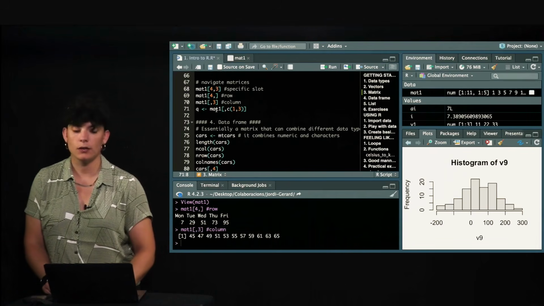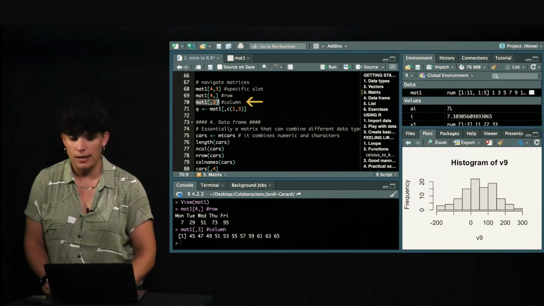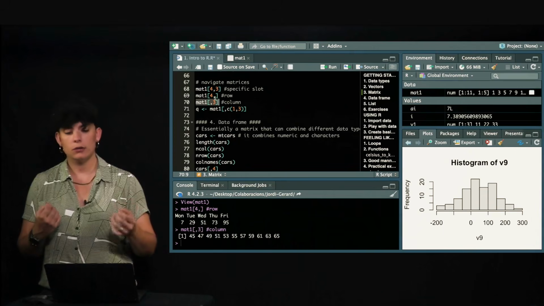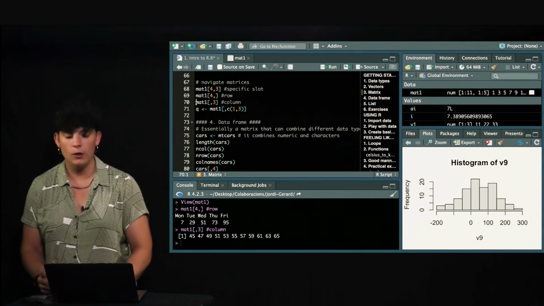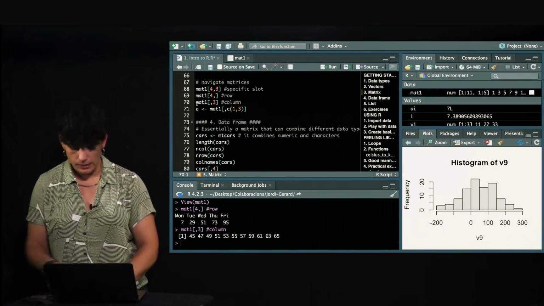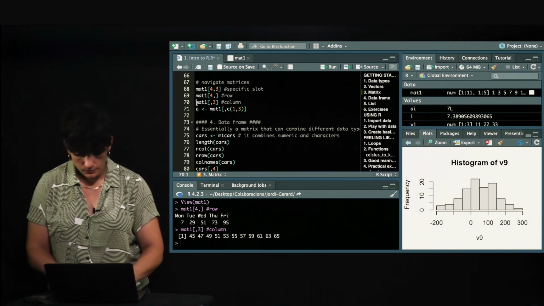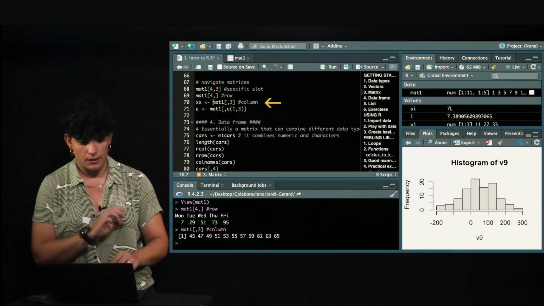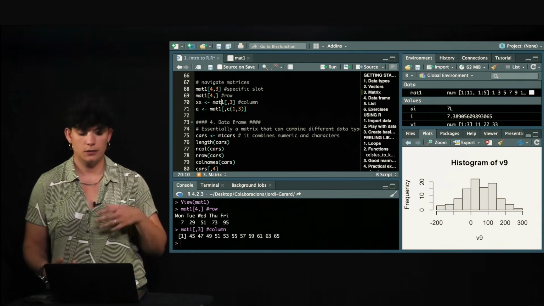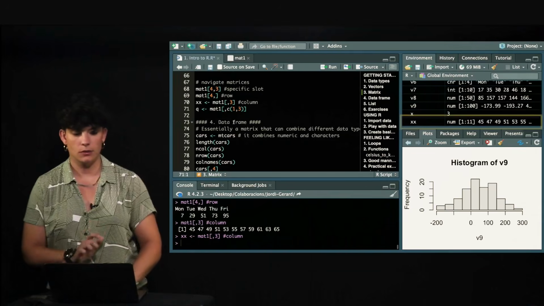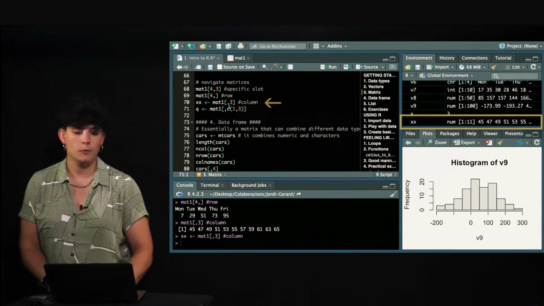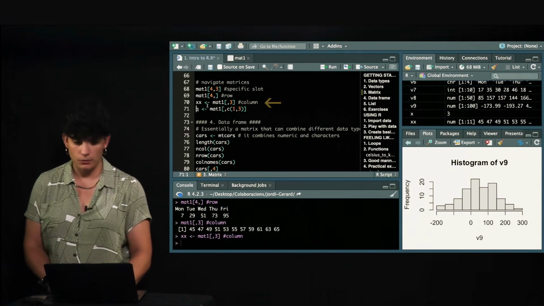And of course, if we want to reassign a value that we're getting, because here we are not recording this anywhere, we're just consulting. But if we wanted to record this data or assign this data to a new variable, we are always welcome to do so. So by just creating a name of the variable, just like XX, for example, just put the arrow right there, and we would assign this data that we're consulting into a new variable. So now the XX variable here, it corresponds to the column number 3 of the matrix number 1.